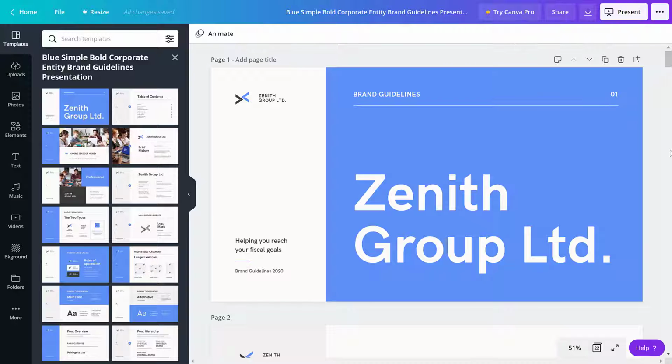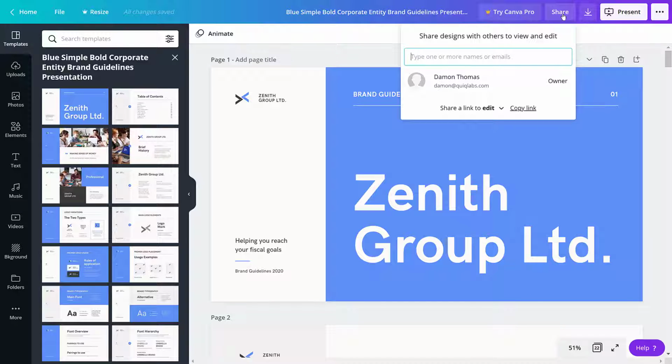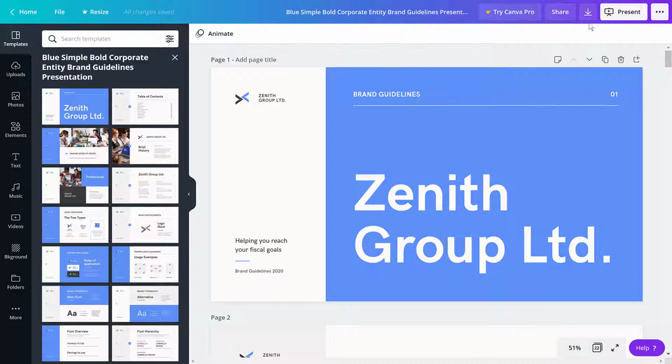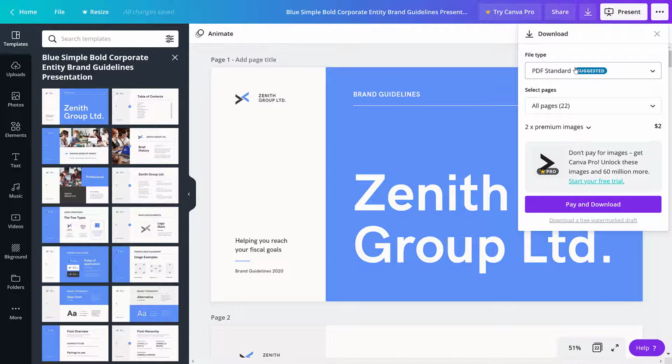Now, when we're all done with the project, in order to submit your project into Canvas, Share is one of those options. And you can copy the link and you'll submit that link into Canvas to submit your assignment. You can also download, and let's see what options we have here under a free account. Excellent. This is exactly how we want you to submit your project, as a PDF document.